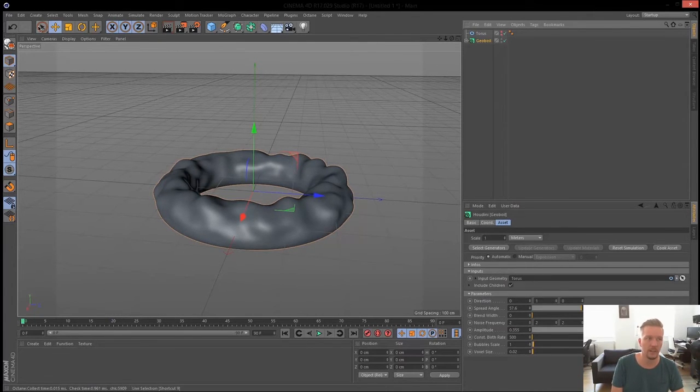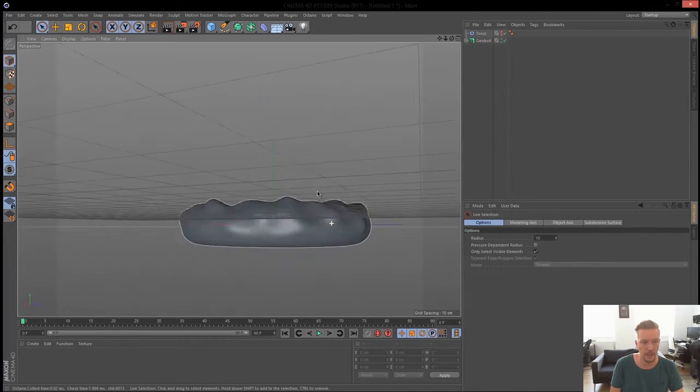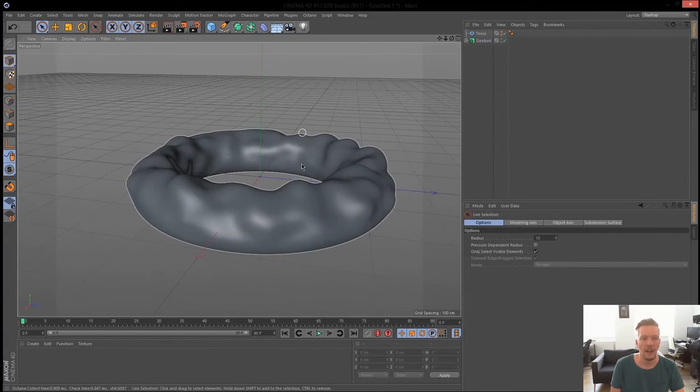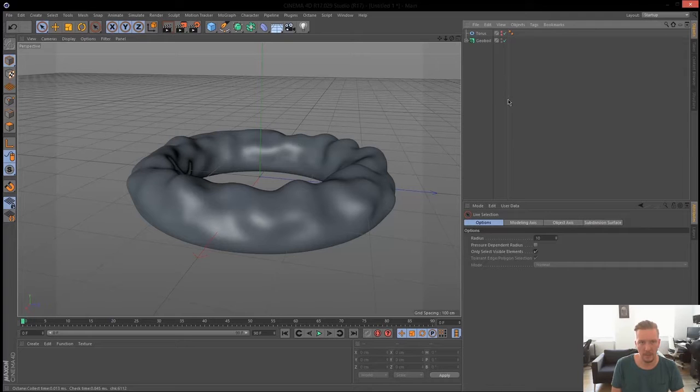And I checked the calculation times. It's almost like in Houdini, so it's very, very fast, which is awesome, because a lot of people complain about viewport speed in Cinema. The thing is, the viewport itself is pretty fast. If you have one object with a lot of polygons, then it's very fast.